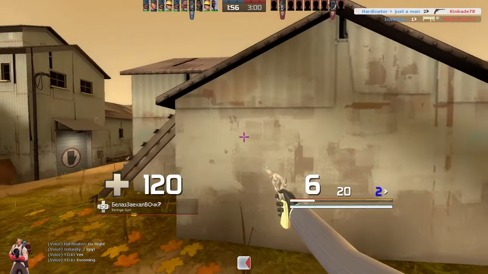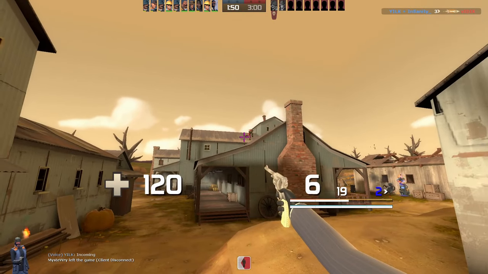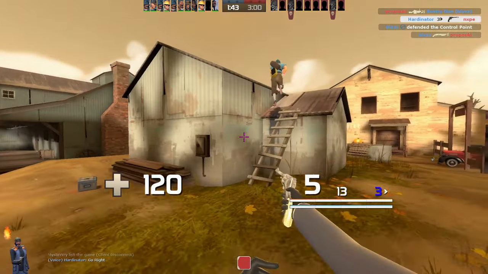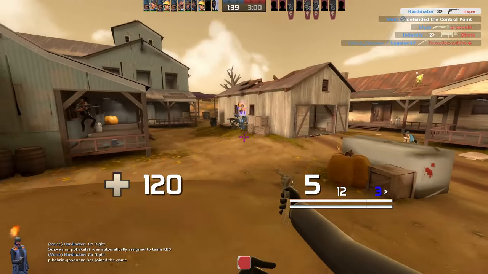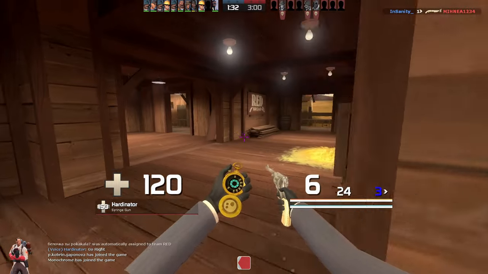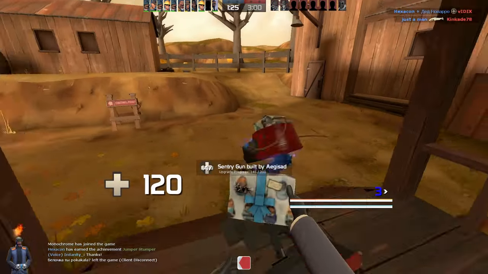So that's the Soldier over here. Missed all the shots. Oh, that was a crit. Nice! 3! Come on. Could have been my fourth kill. I really have to make use of my Dead Ringer. So there's the Spy. That's an Engy.